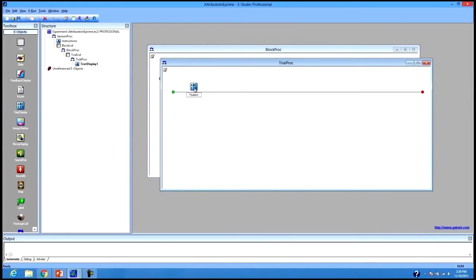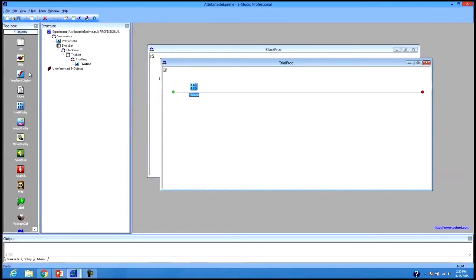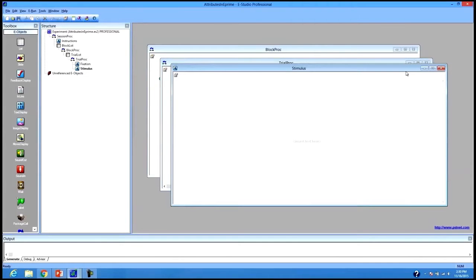And that's just going to be a little fixation point. And then we're going to add a slide and show the stimulus. And this we're going to actually reference using the attribute reference of these brackets. So if you're not familiar, in EPrime you can actually reference an attribute anywhere set by using these straight brackets, and EPrime will recognize it.